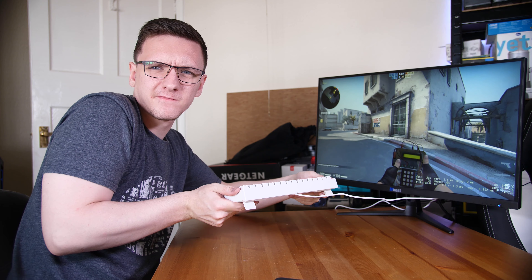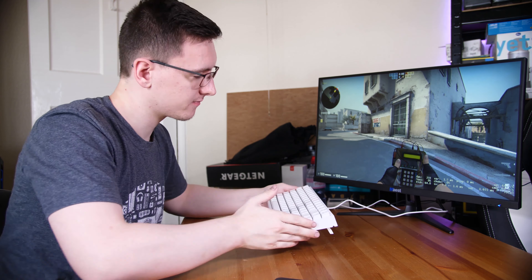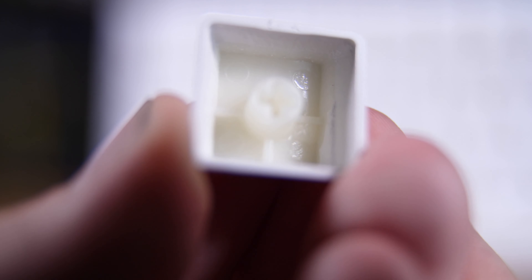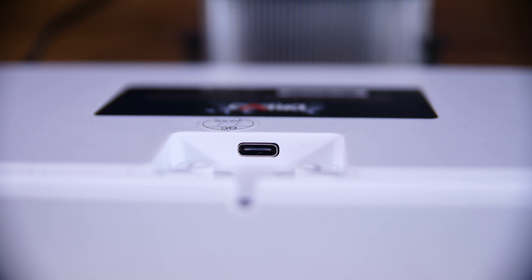You do still have pretty decent build quality, though, which is generally one of the things you would expect to be a corner they'd cut, but happily Drevo haven't gone down that route here. The structural rigidity is actually pretty impressive. You do have a little bit of keyboard flex if you physically pick the thing up and torque it side to side, but that's not something you would notice in day-to-day use. The keycaps are also pretty nice — they have a generally good feel and don't feel overly cheap. They're also technically double-shot, with a translucent layer in the back to let through that white LED lighting, and you even have a removable Type-C cable on the back.